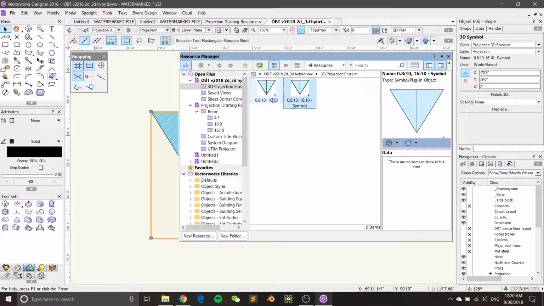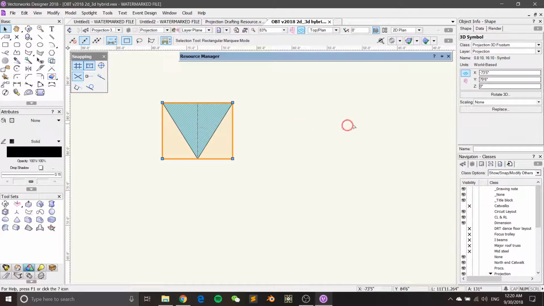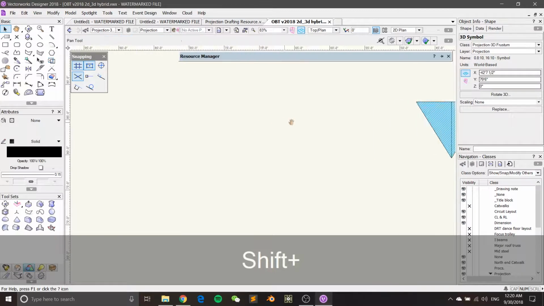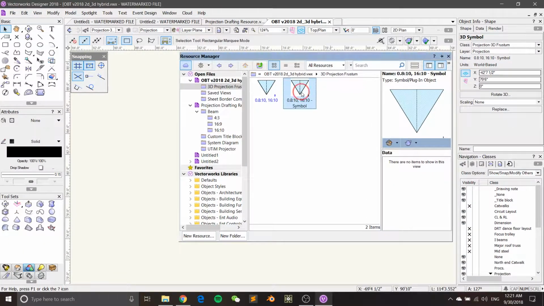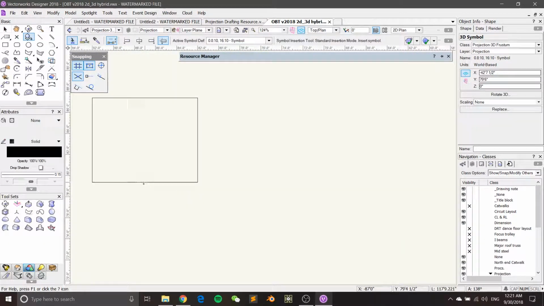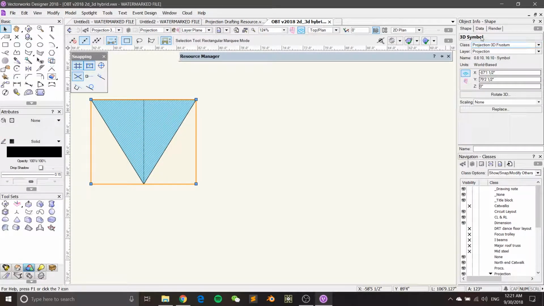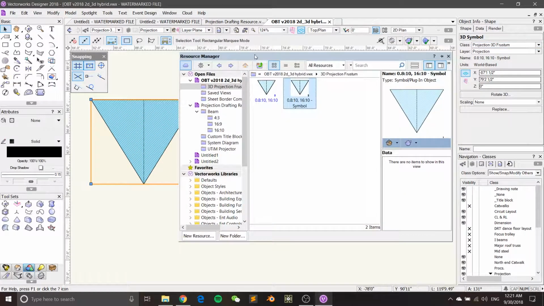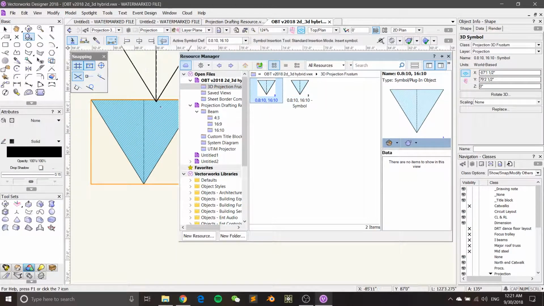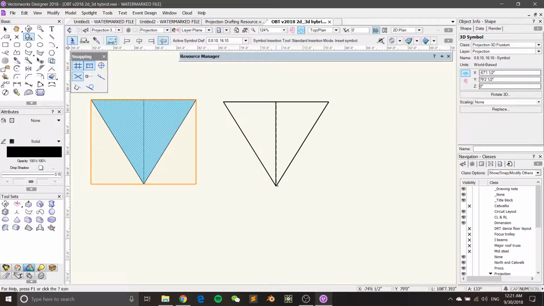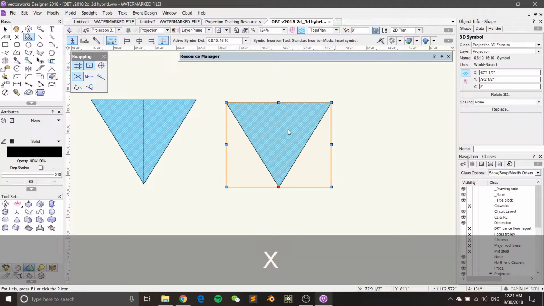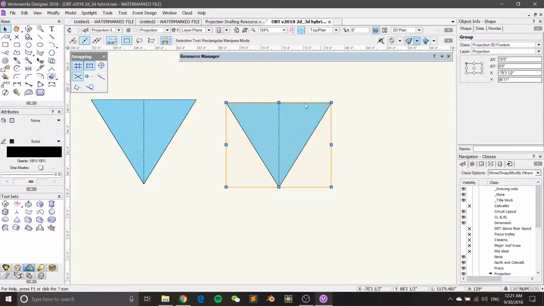So what's the difference between a 3D group and 3D symbol, right? So let me show you. Let me move this out of the way. So let's import them into our drawing. So that's going to be our 3D symbol. You can tell there's a 3D symbol here. And by the way, I'm doing that just by double clicking, right? So on the right, I have this as a group, right?